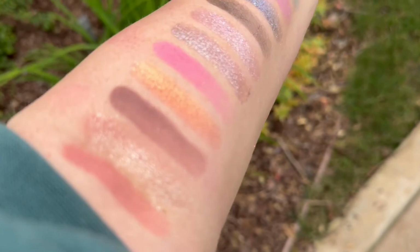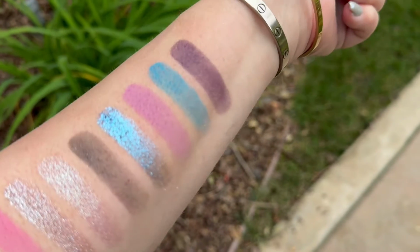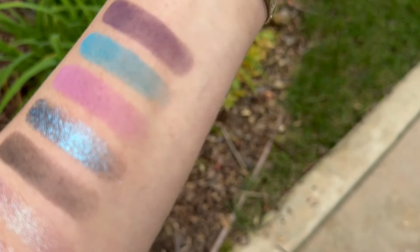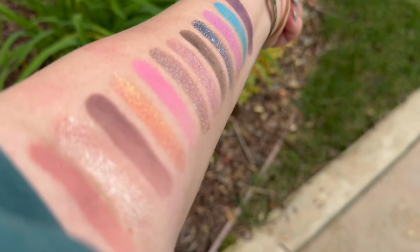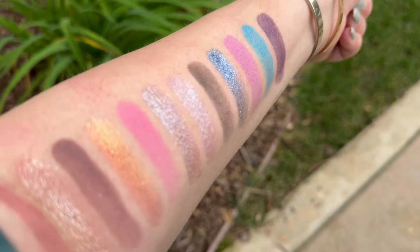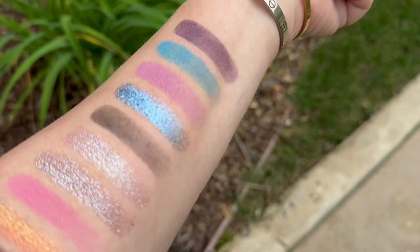Meanwhile, let's take this outside into the warm California sunshine. See if you can see it a little better out there. Yeah, there's no doubt those shades are beautiful. They're sure glitzy. It's kind of funny because when we do a really neutral palette, I always say to you guys that everyone's yawning and saying, boring. Well, this is certainly not boring, but is it wearable? Or just the matte shades? Well, we'll see. We'll do two different eye looks.